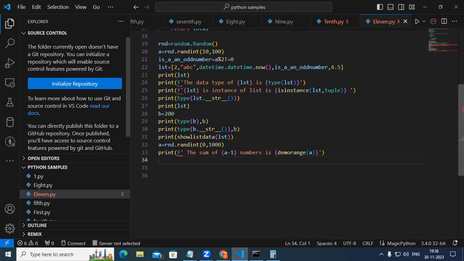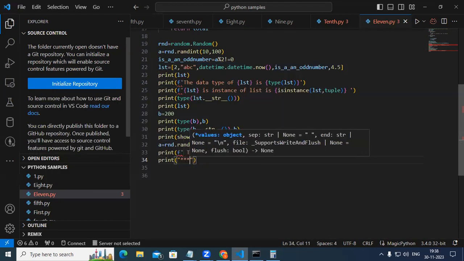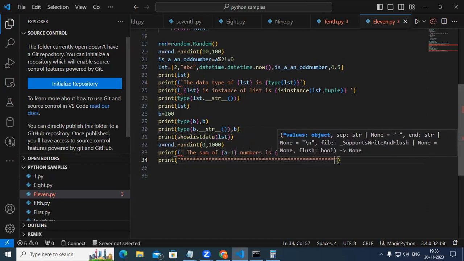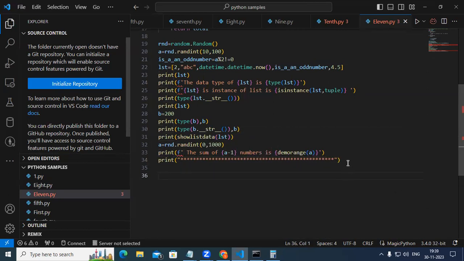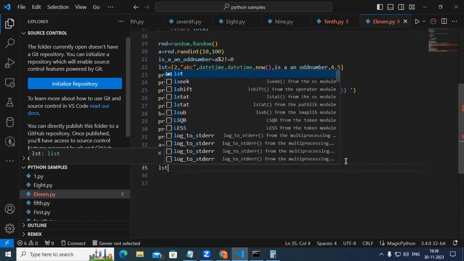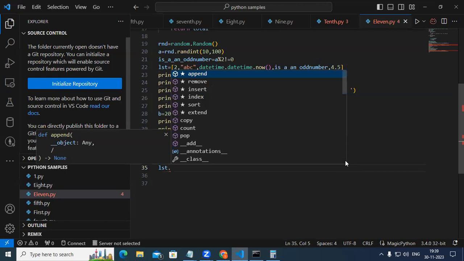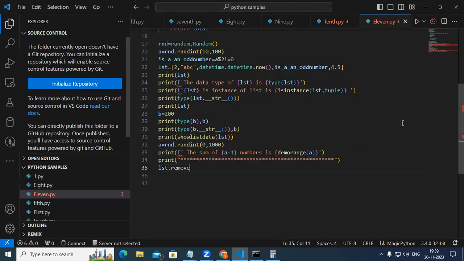Then here we go with the print. Next step is, this time, we can remove an element from the given list or we can add a new element to it. I'll go here, lst dot, followed by remove.